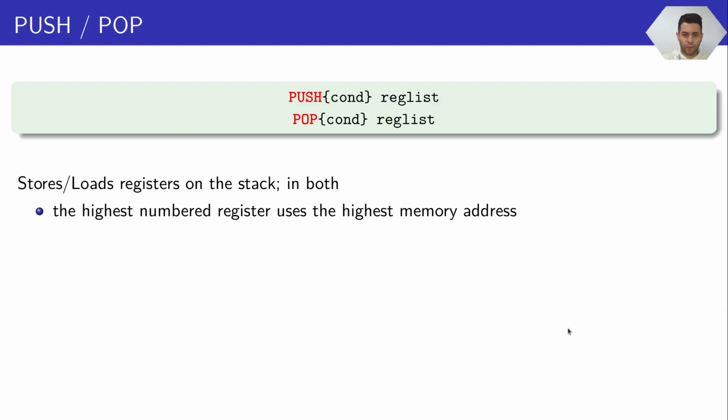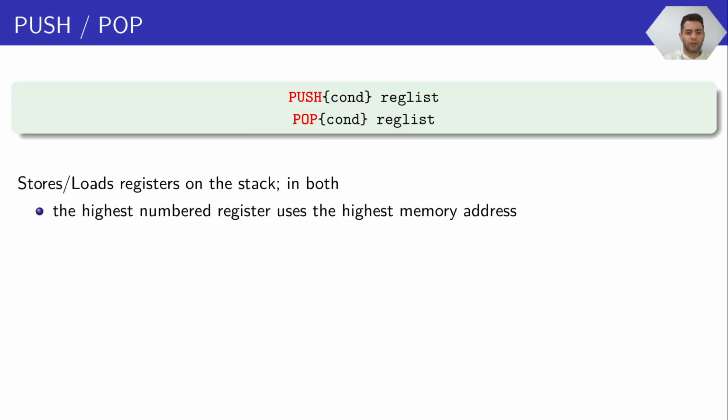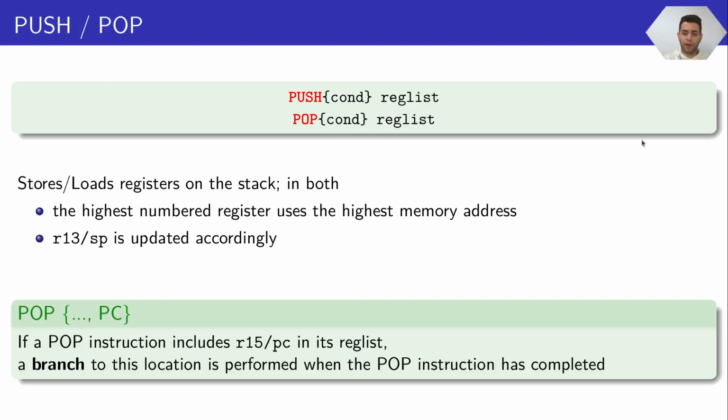The reason why we have this behavior is because usually when we want to return, when we are ending a subroutine, here we have the return address. So we are popping the last element of the stack, the return address, and putting it into the program counter in order to branch to the location on which the function was called before.